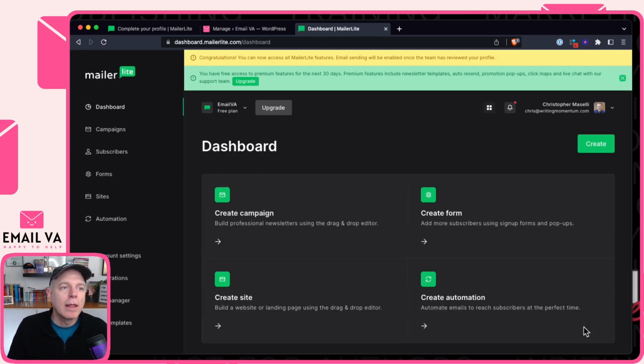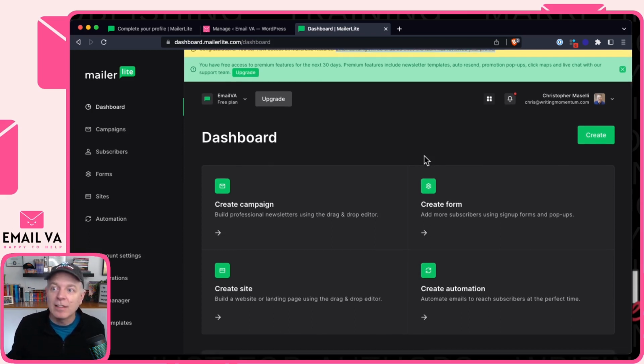Now, at this point, they are going to say, congratulations, you can now access the features and you have access to premium features. But their team is going to be reviewing this profile. An actual human is going to look at this and make sure that you are legit, that you can go ahead and do this. Once they see that you are legit, that you're a real person, they will then enable your account, but not before that. So you may have to wait a few days. Don't expect to send emails today on the day you signed up. Wait a few days, but they're pretty quick in getting back to you.